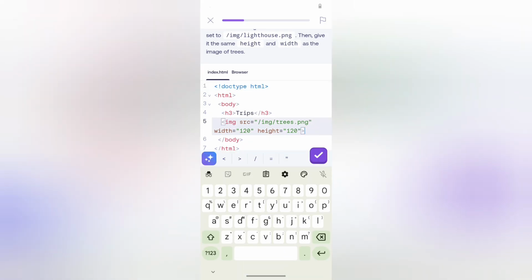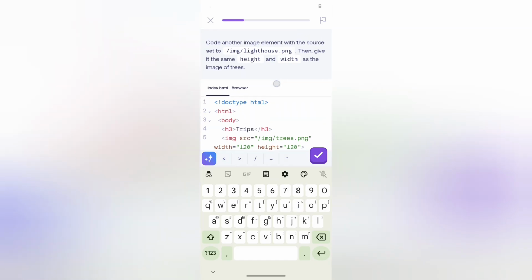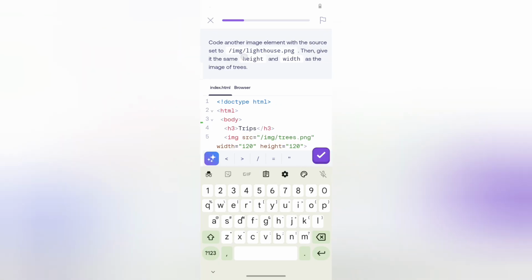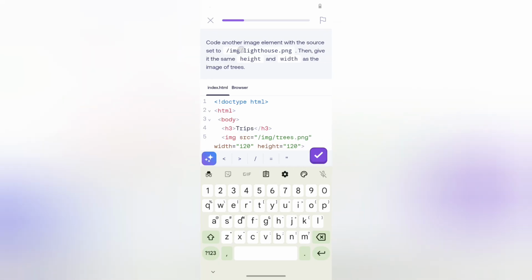They are now telling you to code another one, which is a lighthouse. You will now put the same size and width in that same image. All right, so that is what you're going to copy.